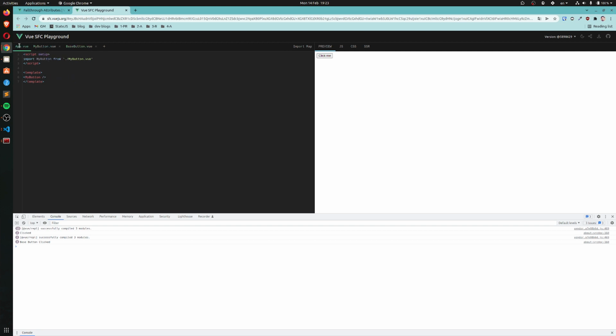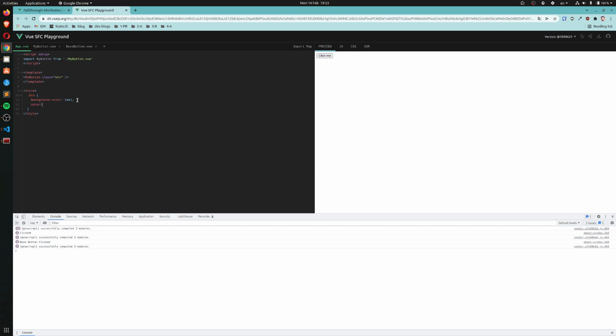So if we, for example, do here style, let's call it button, for example, and let's make it be background color teal, and then we do give this button a class.